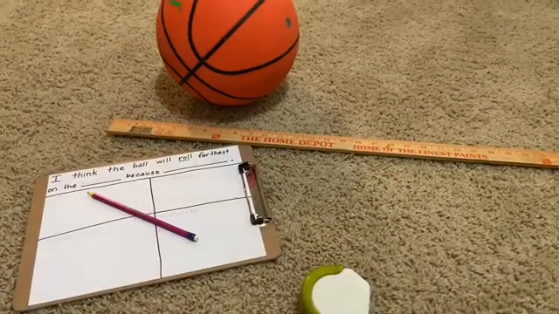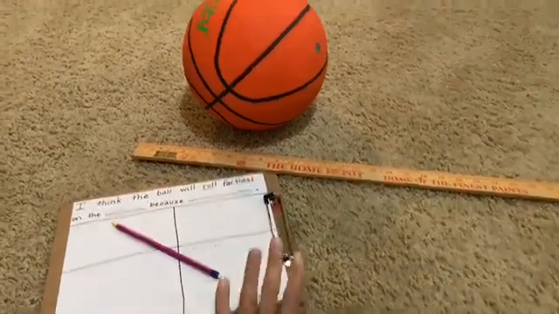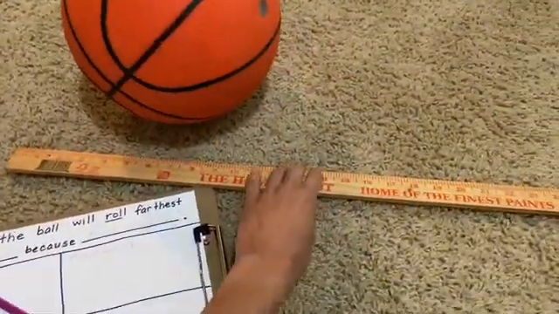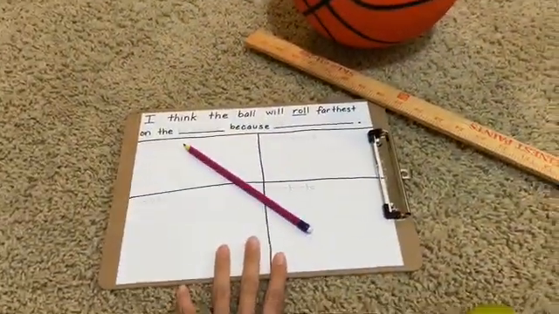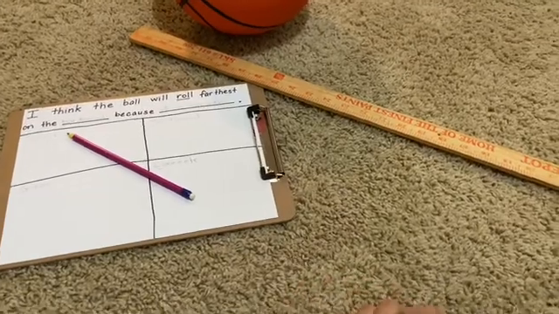All right, kindergartners, here I have all of my supplies for my experiment. I have a basketball. This yardstick is how I will start my experiment. Here's my data sheet and my measuring tape to see how far my ball rolled. So I've decided that my force is going to be a one wrist flick. I'm going to try to do that same amount of force every time I roll the ball so that I can get the best and most accurate results, okay?